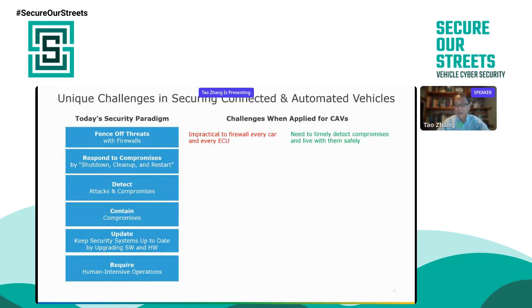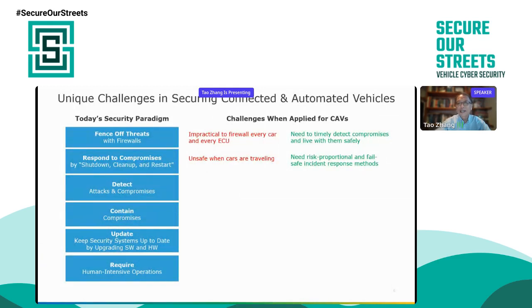And the challenge there is how do you balance the risk of the malware, the damage that malware might be doing to that running car, versus what you can do to that running car to take care of that malware? So how do we respond to compromises? Today, we are actually very rudimentary in our response to compromises. Typically, we rely on a sequence of shutting things down, checking things, clearing things up, and restarting them. As you can see, this clearly does not work very well for things like cars or other critical machinery and IoT systems. It is unsafe, for example, when the cars are traveling. What do you need? You need a risk-proportional and fail-safe incident response method.